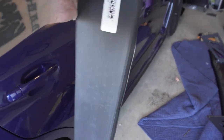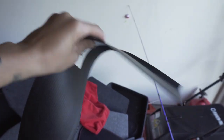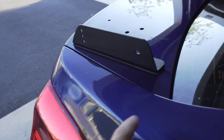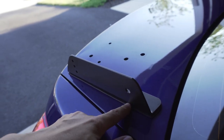So I went to Lowe's and I got this little rubber thing right here. I think this is the little thing that goes on the bottom of the wall, like the cheap little base thing. This part is kind of textured, but the other part is nice and black. So what I did is I basically traced it and cut it with a nice sharp knife, and that is what we have. And I think it looks really, really nice. It gives it a little bit of rubber. It protects the holes from getting a little bit of water inside, but of course I got holes everywhere.